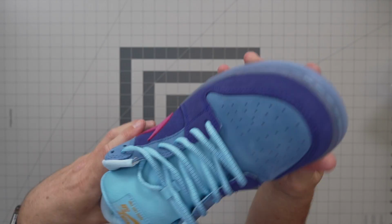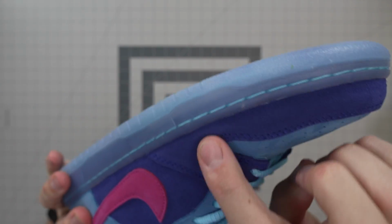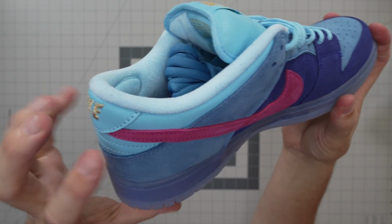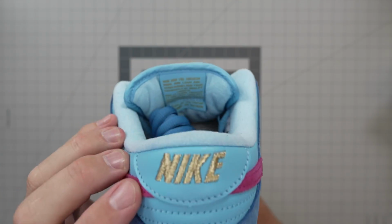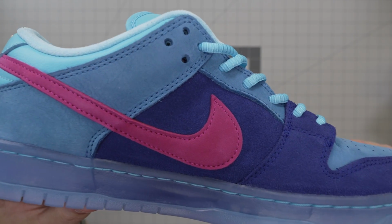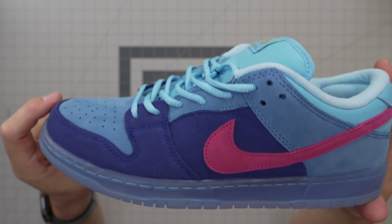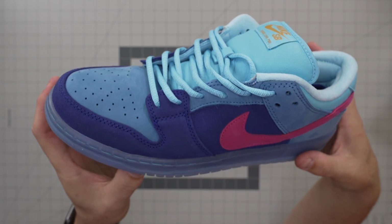You have a total mix of nubuck here, suede on the, what do you call this? The mustache? We'll call it the mustache today. And then you even have some leather up here on the collar and on the back of the heel. You have your pink check and what looks to be nubuck, but it just feels super nice, good to the touch.